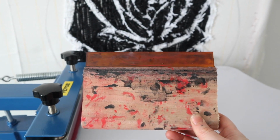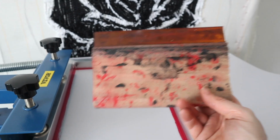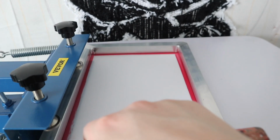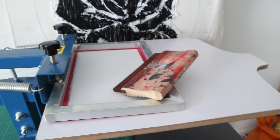I vaguely showed it to you in the last video. Maybe I definitely could have done a bit of a sanding job here, but I reckon it's gonna be fine. Because here, look, one more time. Yeah, I think I'm gonna err on the side of caution and just go without the press.